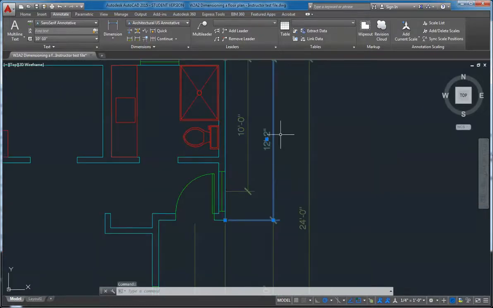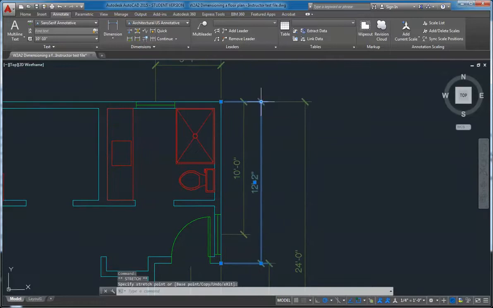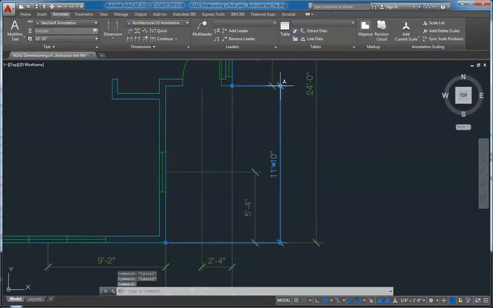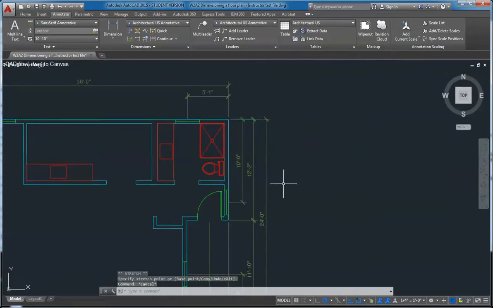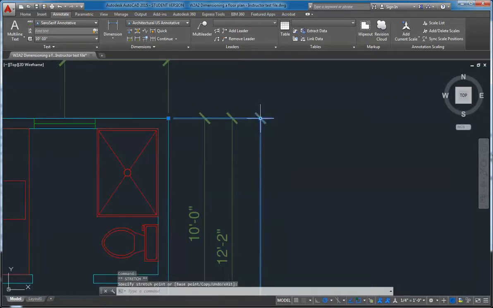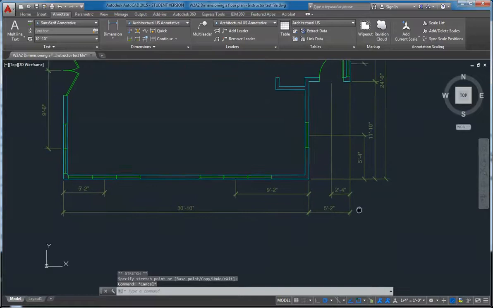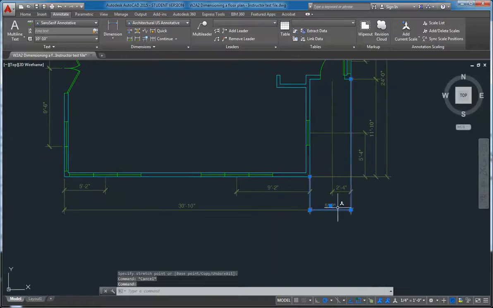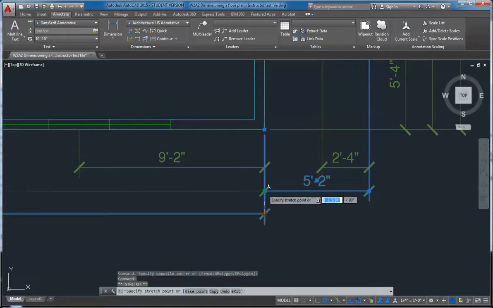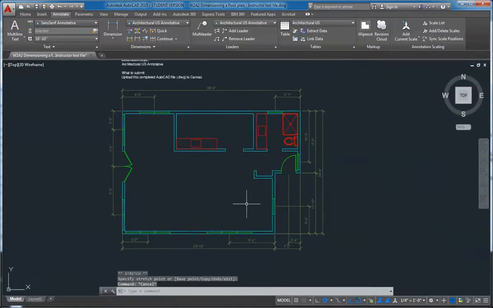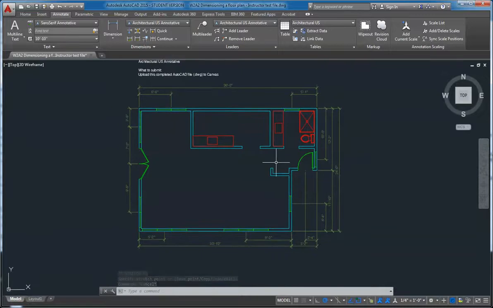So click here, click on this grip here and just bring it over a little bit. Click on this one, click on that grip, snap it. Click on this one, bring it in. So now like that space, and that space, you kind of want it to be visually similar. Click on this, bring it in. Right about there. Alright, so that's about good. So that's all of the exterior dimensions. Now what I have left to do is the interior dimensions.